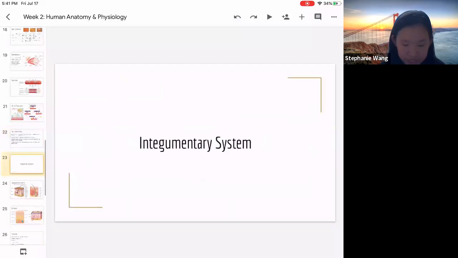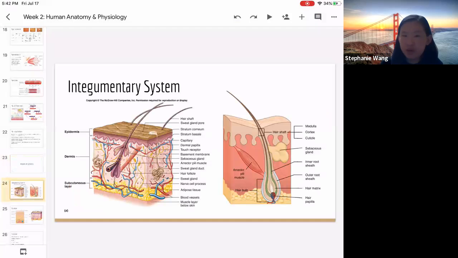Next, we will move on to our final system, known as the integumentary system. I feel like in normal classrooms or in normal anatomy courses, the integumentary system is really neglected, which is why I was pretty happy that I actually rolled this system, because it's actually kind of interesting. So let's get started. First of all, what exactly does the integumentary system have? The three main components are the skin, the hair, and the nails.